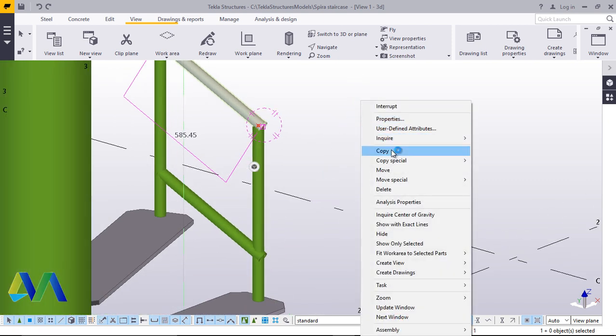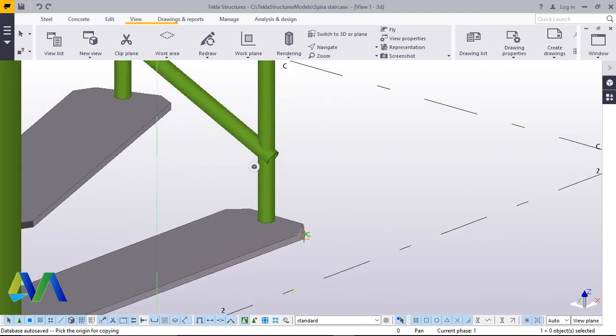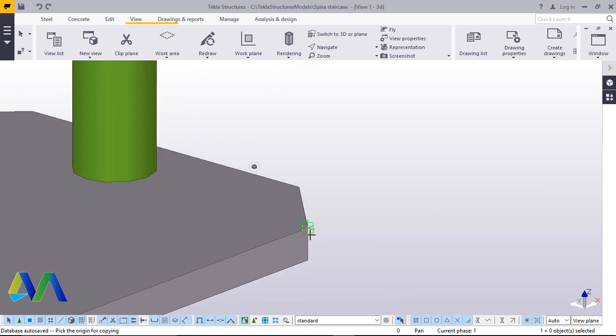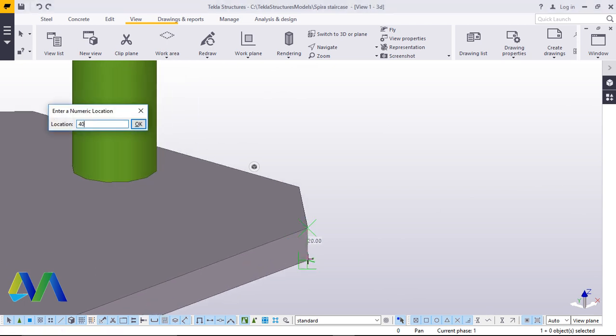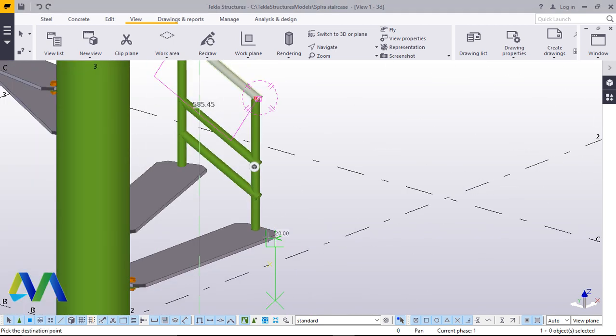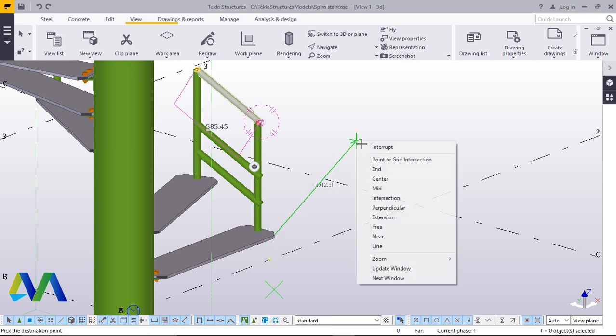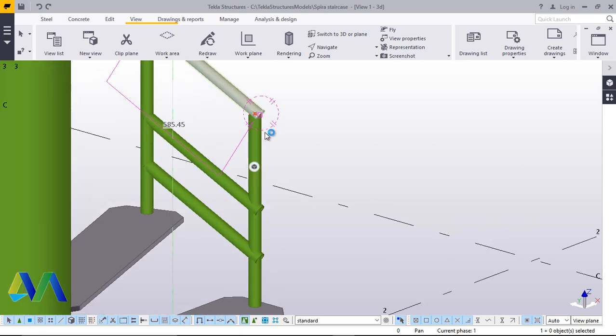Right click again, click copy. Just click right there and direct your cursor there and type 400 right there. Still we need some rails.